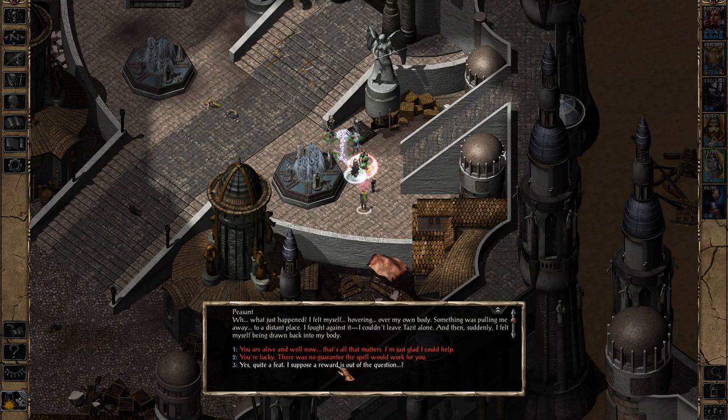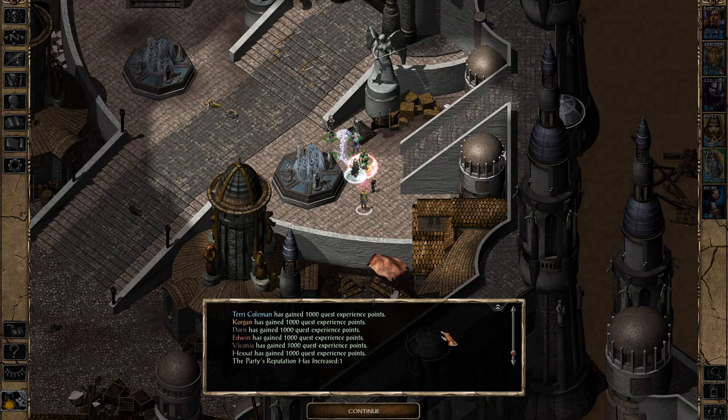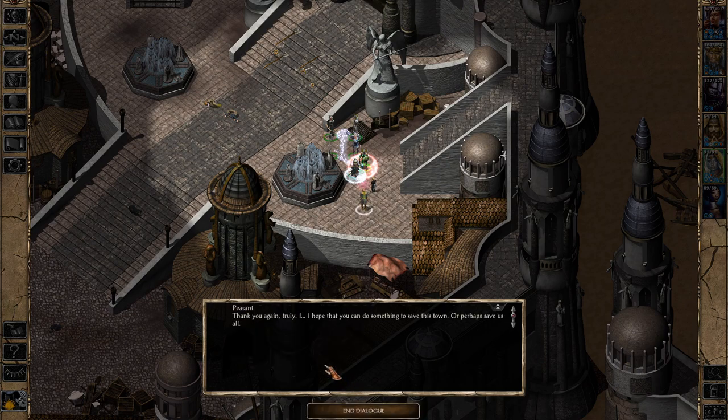Yes, quite a feat. I suppose a reward is out of the question. A reward? We are destitute, my lady. I wish I had something to give you, but all I can do is thank you for giving me another chance at life. Tazit, he would have been all by himself. Thank you again, truly. I hope that you can do something to save this town. Or perhaps save us all.